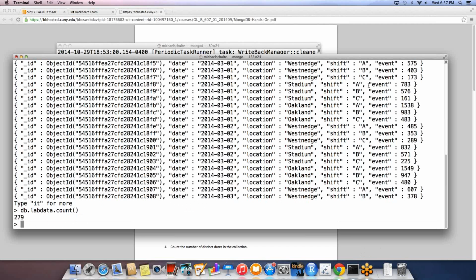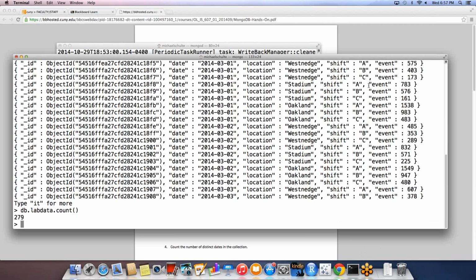There are 279 documents in that collection. But there are more complicated ways we could do that same aggregation using the standard aggregation pipeline. They do have some that are so common that they've just built in functions to do them for you.